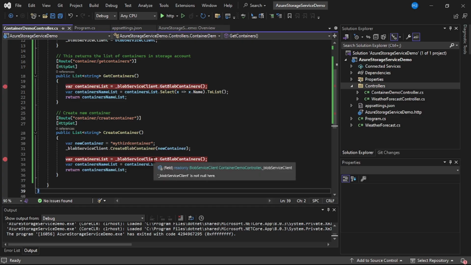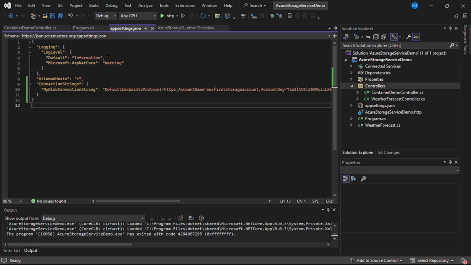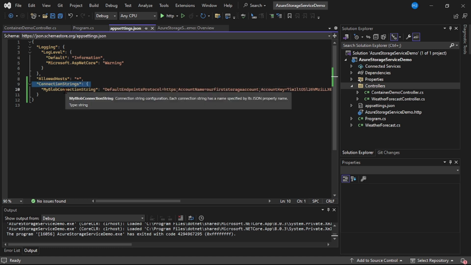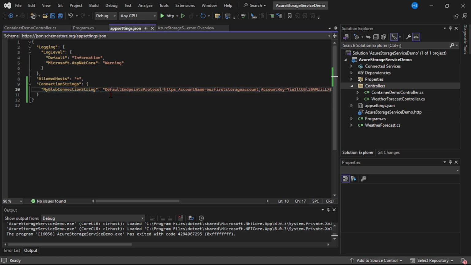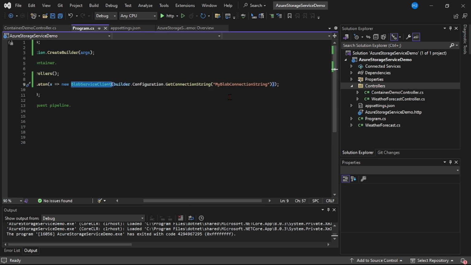Okay. Now guys, we are in Visual Studio and this is our web API project, Azure Storage Service Demo. First of all, under app settings, we added the connection string for our Azure storage account. Then in this program.cs file, we configured this class, Blob service client, and to this we provided the connection string for our Azure storage account.